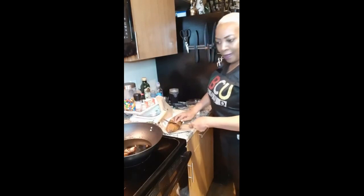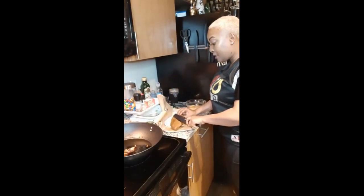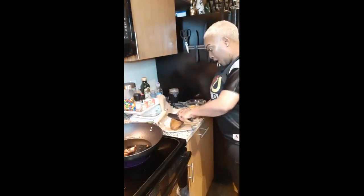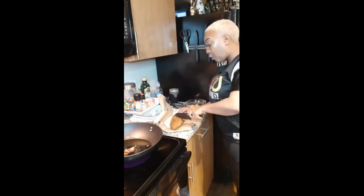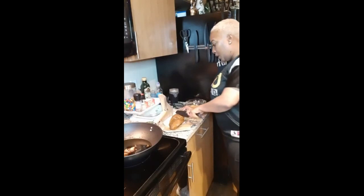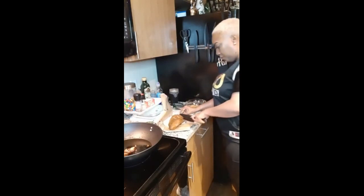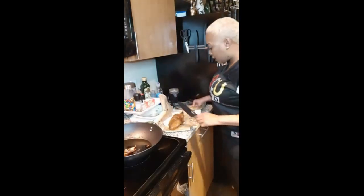When I sliced up those peppers, that habanero and the chili, I'm going to turn that up a little bit because I want this to cook 5 minutes on one side, 5 minutes on the other side. I still have some of that pepper residue on my hands, so I'm trying not to touch my phone.